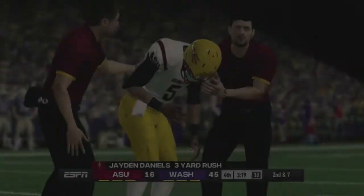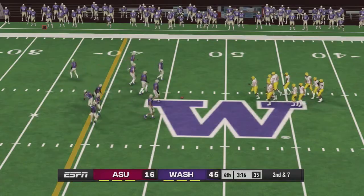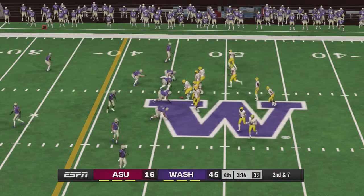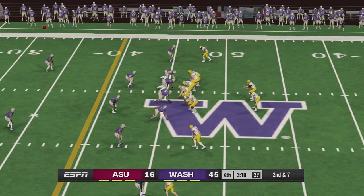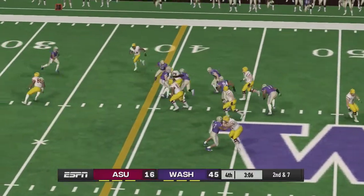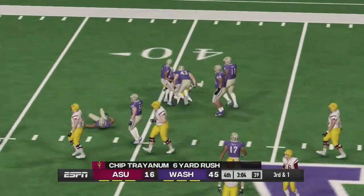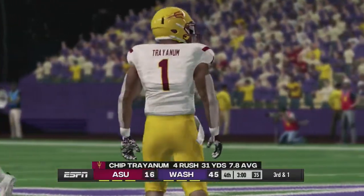You wonder if they'll go to the no huddle here. Not a lot of time left. A lot of concern from his teammates with a guy down on the field. Well, as they take a look at that injury on the sideline, let's see what this backup can do at quarterback. And he's tackled after positive yardage. That's good for a gain of 5 yards.